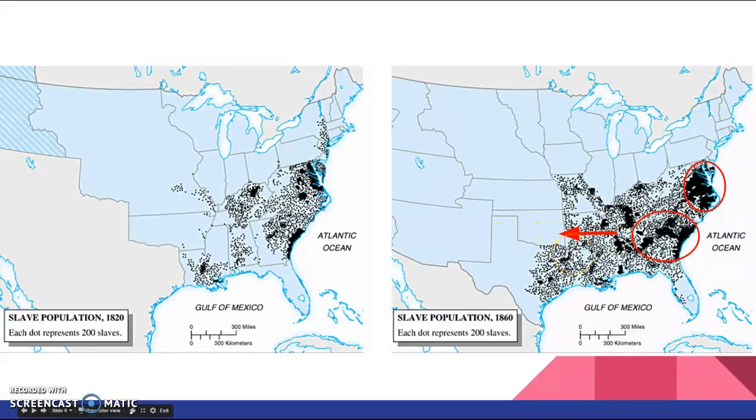And so the issue that comes up is, once the populations hit that critical mass where a state is admitted into the Union, what kind of state should these new Western states be? Should they be free or should they be slave? And why does that become an issue? When does that first become a problem? Well, it starts with the state of Missouri, which you can see has a really dense slave population for a westward state.